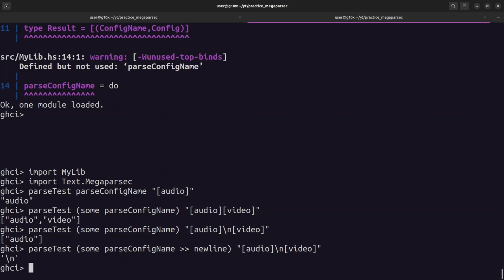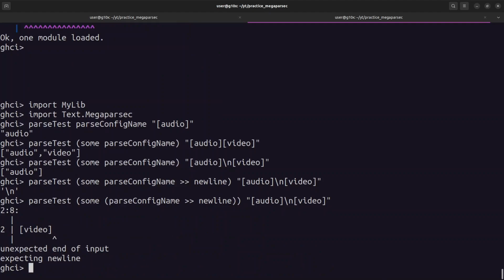Okay, it worked, but not the way I intended, because this some got applied to this function only, but I want it applied on both parse config name and newline. So it will try to parse n number of these config names which are separated by newline.